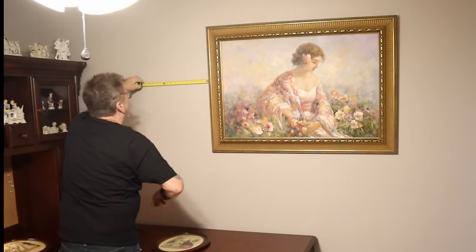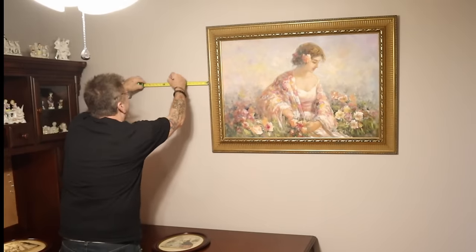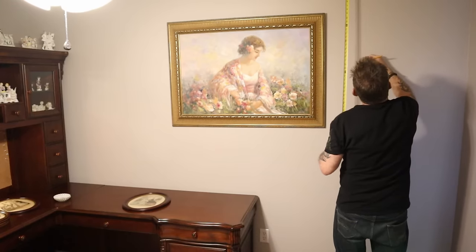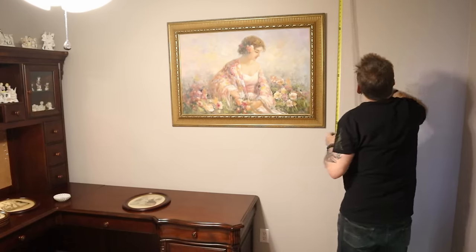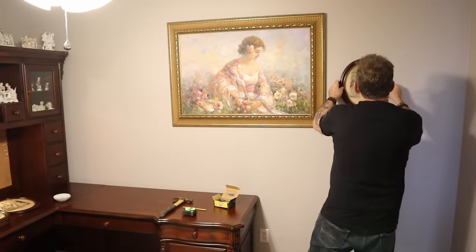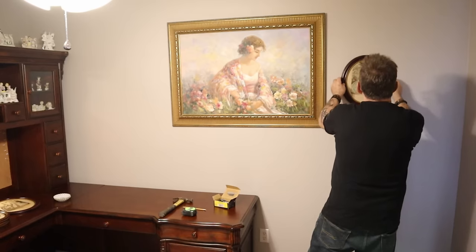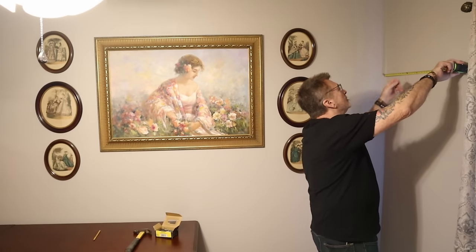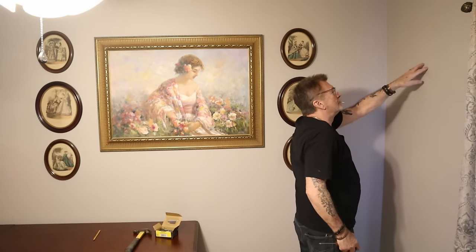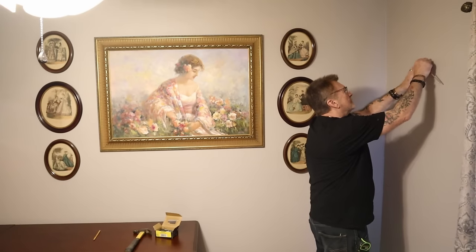Now I'm laying out for where I want to put the other art and balance it. I always measure everything out, and I'll have a level to check. So here's her first original bigger ones, and then the wonderful Victorian mirror she had that was in the bathroom. We want to get that in here.